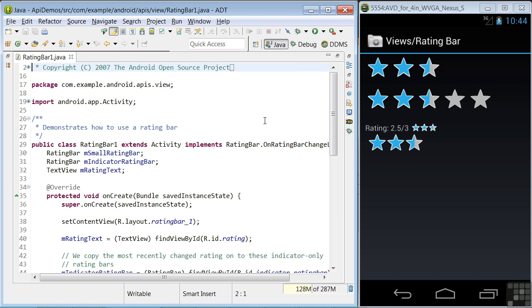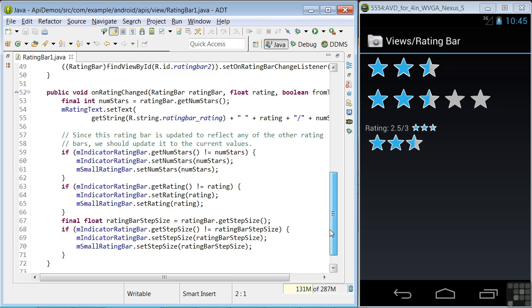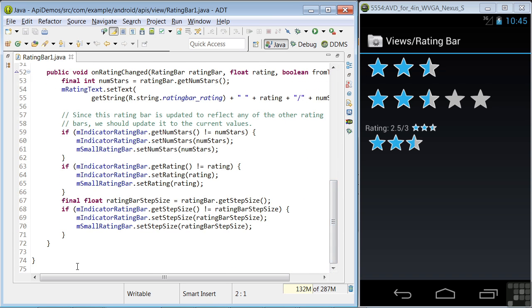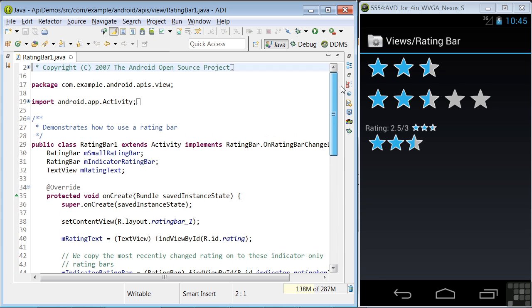And what I like to do first is just scan quickly through code to get a rough feel for it, how long it is, how complex it is, what classes it's using, etc. So we see there's about 75 statements, not too complex, it doesn't look like. Looking at the display it creates, it's doing some things that we might not be interested in, such as displaying an average rating of the 2 bars down here. So we probably won't want to use all the code from this demo activity.